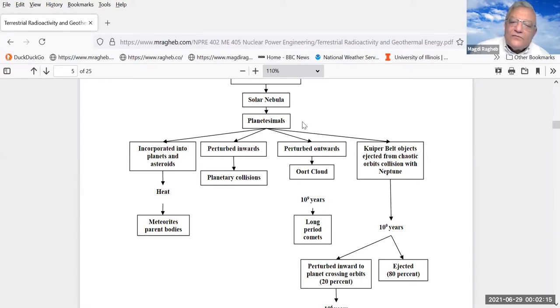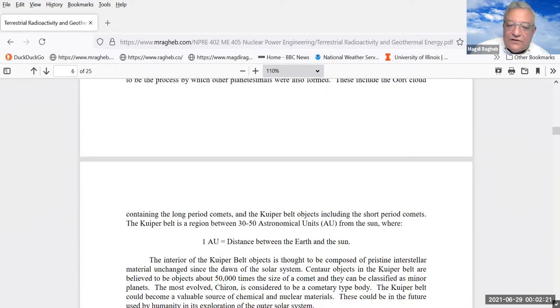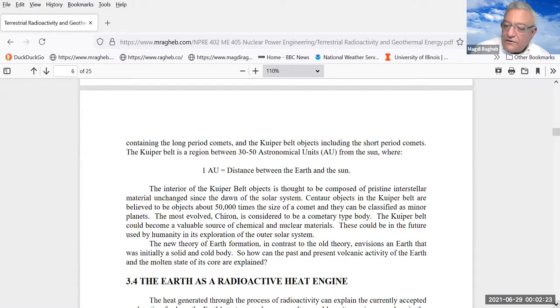And you'll find that radioactive materials were formed in that process and are part of the solid planets, in that case, like the Earth and like Mars. The distances to the Kuiper Belt, where comets come to the Earth, can cause mass extinctions. In fact, like the asteroids surrounding the Earth in between Mars and Jupiter. So that's the asteroid belt. Any two objects hitting each other can send a projectile that can cause extinction of life on Earth.